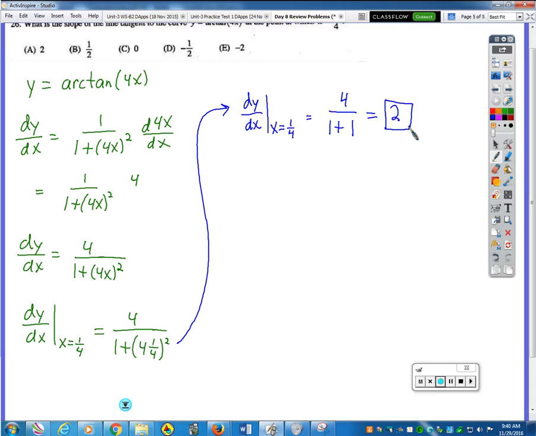Wait, can you say the bar once again? Yeah, bar just means at. So all I'm saying is, this is the formula for finding the derivative or tangent slope of the function that we had at the beginning at any x coordinate. I want to find this derivative at an x value of 1/4. That's all. Question? Please. Does it matter, I mean, on the test, if it's dy over dx or y prime? Not really. No.